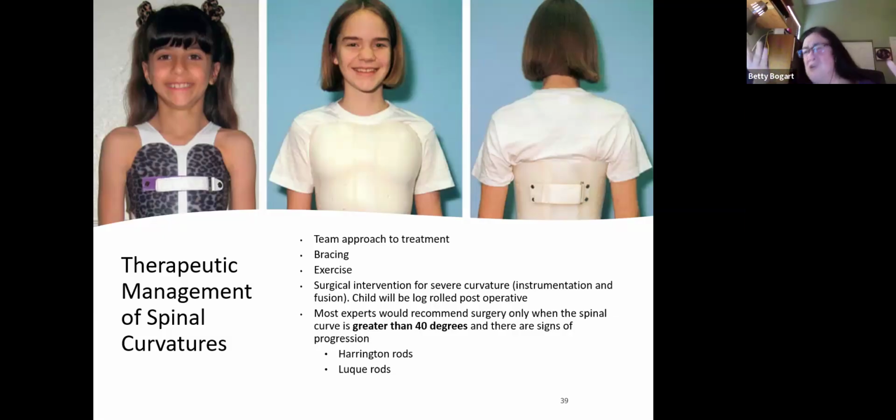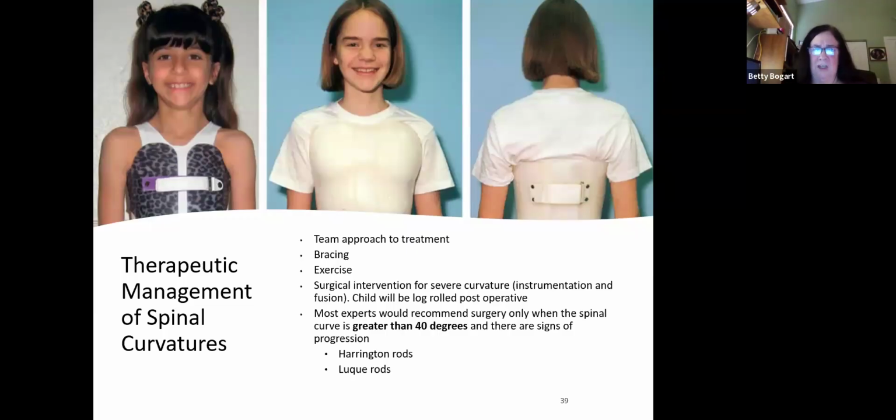Most of the time, spinal fusion is one of the names, but Harrington rods seem to be one of the other ones. And what they do with Harrington rods is they put rods down the spinal column and they attach the spinal cord to it, trying to take this S-shaped curvature and make it as straight as they possibly can. So, surgical intervention, you've got rods in your back.